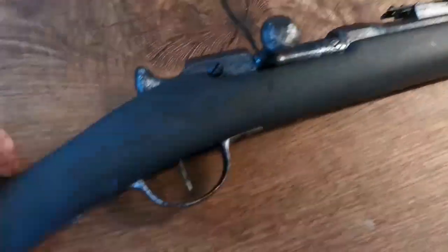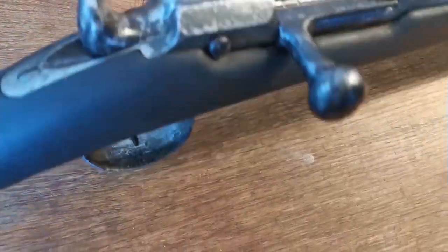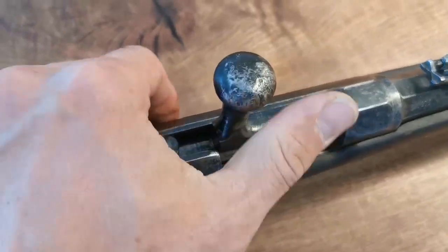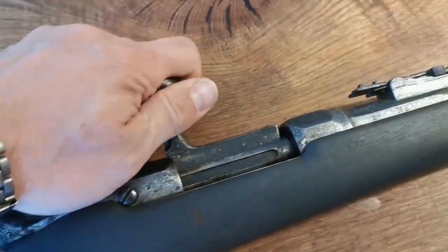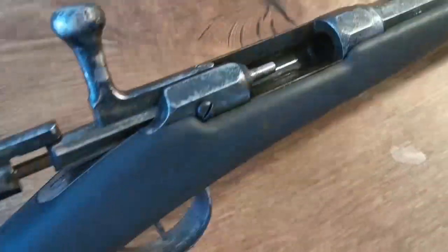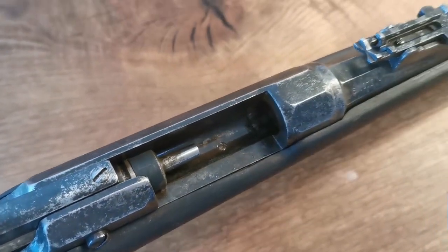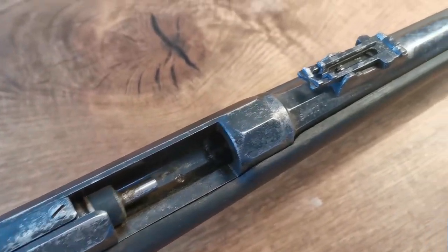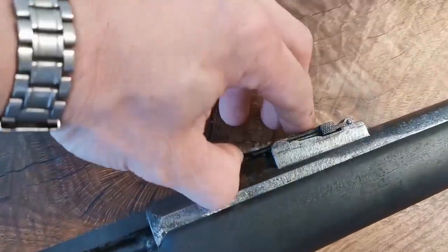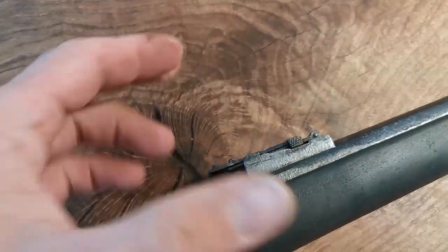Well, this is how it looks. Let's see, watching inside up. So here we have that new seal, new needle, and of course this works properly.